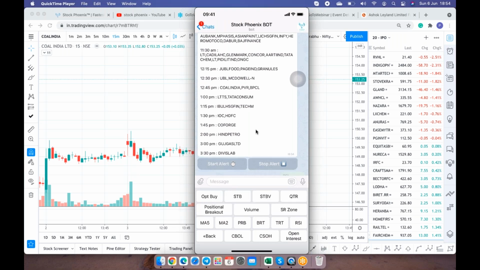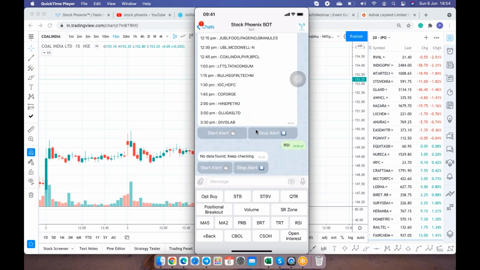This is the RSI feature. There are a lot of theories and strategies behind RSI. We have implemented one such RSI strategy in our bot as well. It will quickly pull the data based on RSI. There's no data found on Friday. No stocks came into this particular tab for the entire stock market. That is pretty good to see. The bot has so much uniqueness to check the entire live market.